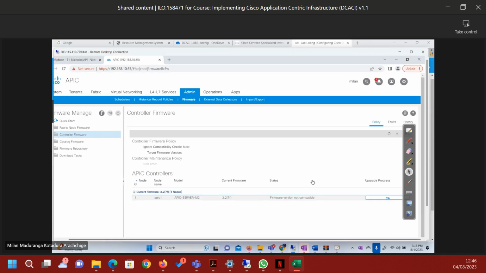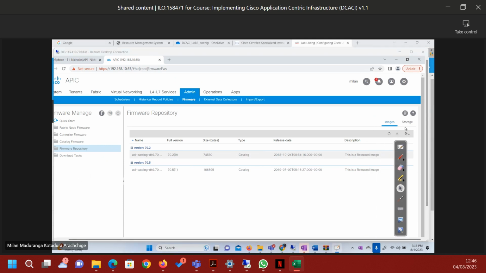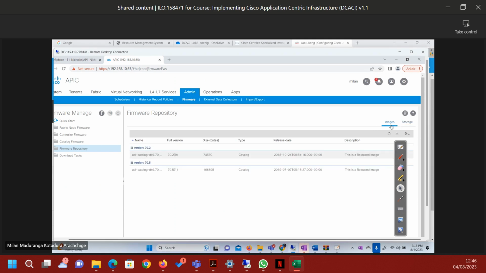And when you go to the firmware repository, you can see both firmware here, right? So after you download the image, you need to upload that into the storage, then you can use it, right?